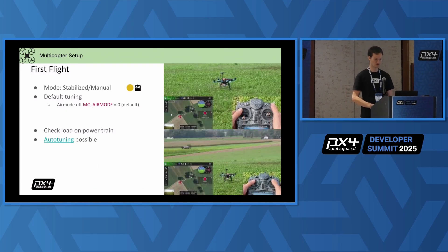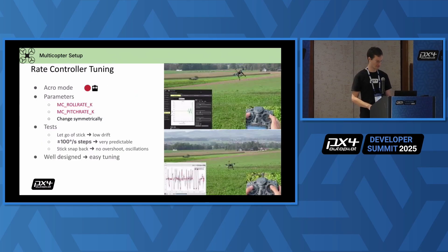Now you can do the first flight — there are also videos, I recommend you check them out. I would do that first flight in stabilized mode because it's much easier to pilot. Make sure air mode is disabled to avoid the worst flips, which is also the default. Then do a careful check on the ground — check that it resists rotation and that it reacts to your sticks already on the ground doing the right thing. Otherwise go back and restart the setup. If you get off the ground successfully, auto-tuning is possible.